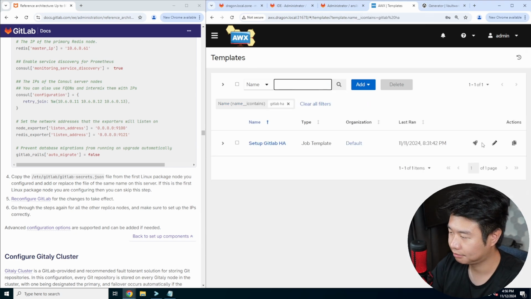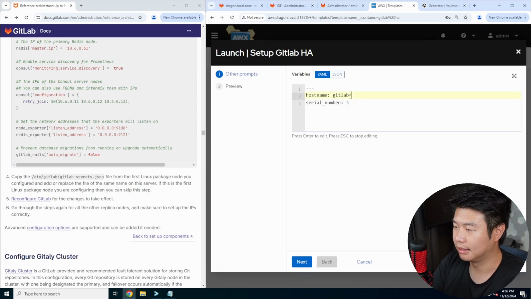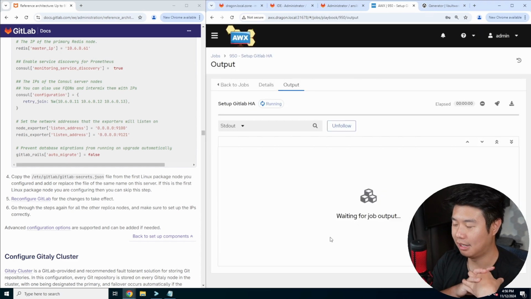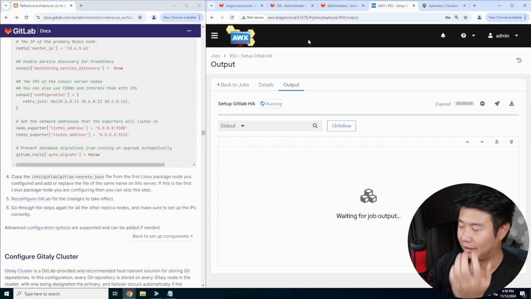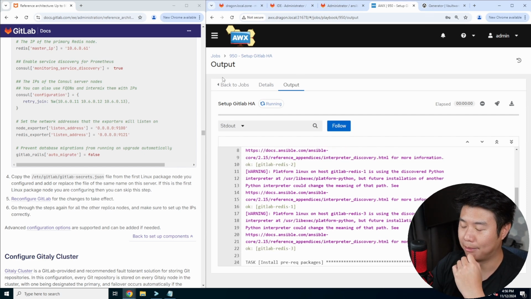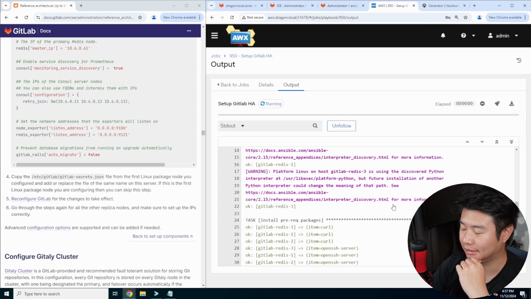GitLab HA, and we'll run it. So GitLab Redis 1, GitLab Redis 2, and GitLab Redis 3, and we will watch it launch and run. So it'll go through actually at the GitLab repository, install GitLab, reconfigure, upload the new configuration file for the gitlab.rb, and then do a GitLab reconfigure as well as a GitLab restart to make sure everything picks up. So once that is done, we'll get to that part of the video, and I'll show you. We'll just double check and validate it is running.